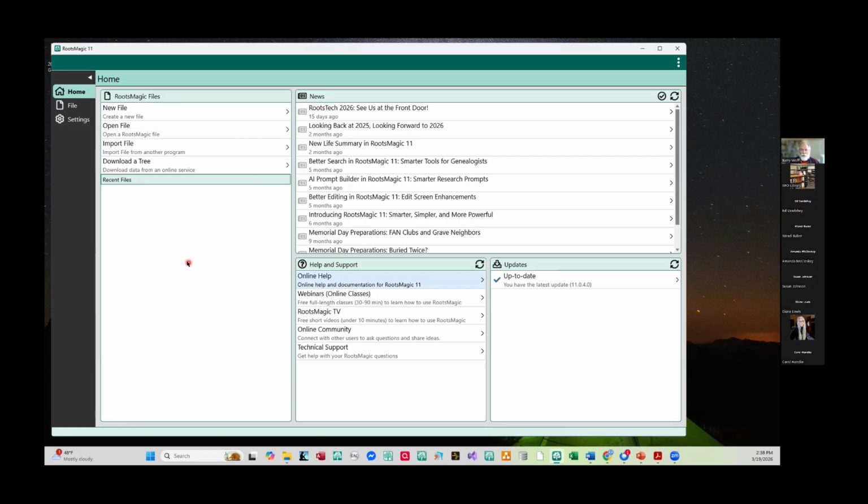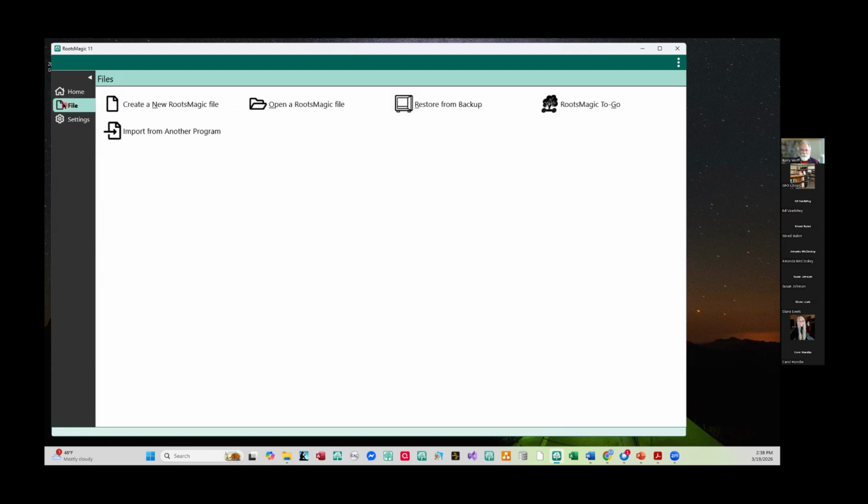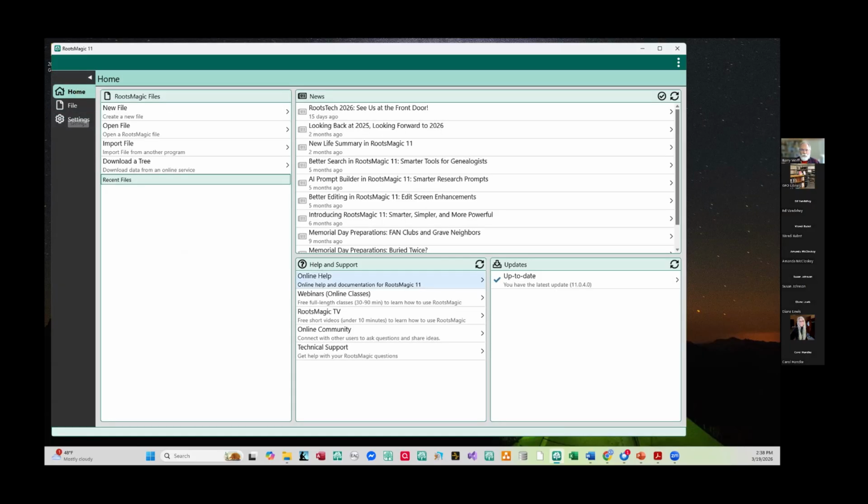And once a file is open, this same area will change and it will display the file properties for the currently open file. These file options can also be found on the file page, and we'll take a look at the file page again a little later after we've created a file. So we'll come back here.